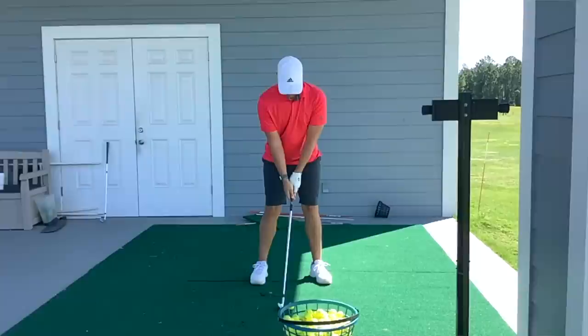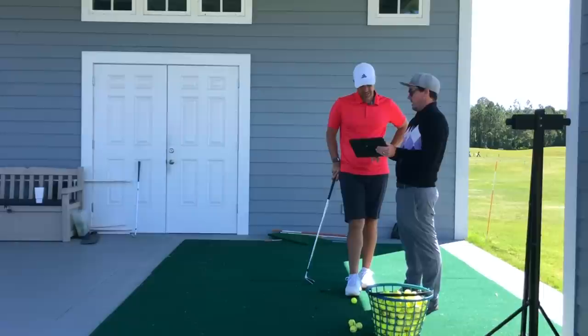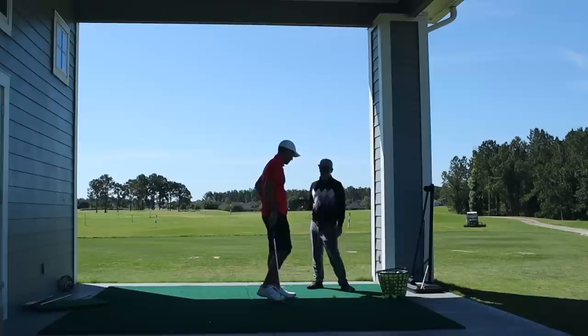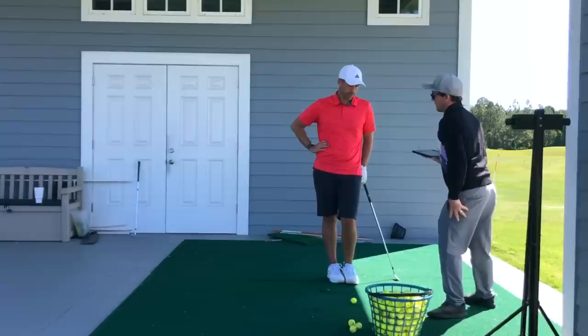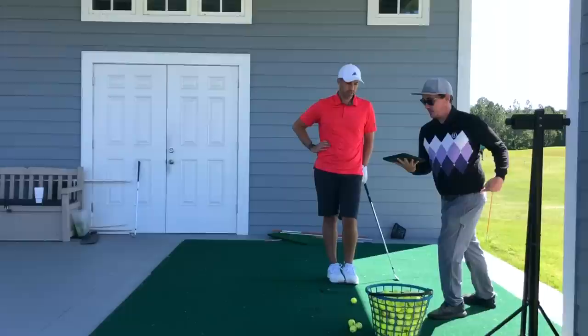That's actually what you need to do better. So what happens is I don't mind if the left leg kicks in a little bit, but it's the backward kicking a lot. The problem is the knee has to get in front of the hip on the downswing. If you're really good at getting that to clear, you can get away with kicking in a little bit. But if you go here and then start sliding your hip forward, your knee is actually now pointed in the wrong direction — you're cutting off your flexibility. This entire leg is rotated internally and then you're trying to turn — it's almost more internally. You're shutting off your flexibility range.